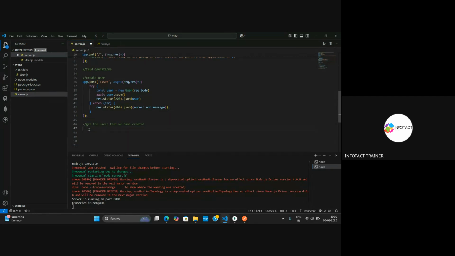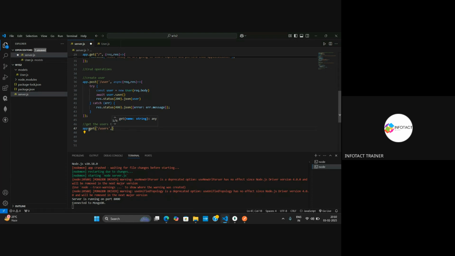So for retrieving the user, what method do you people say we have to use? App.get. Exactly. For this as well, we have to mention the endpoint. I will mention the endpoint as users, plural.